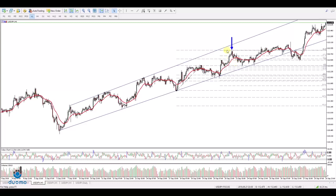Now, I entered that trade there. I can't remember off the top of my head the exact amount at risk, but looking at the different factors here, I look at the 3 different factors we said: the structure, the setup, the path of least resistance. I would say at this point in time, I'd be probably entering about 0.7% at risk. Now, the reason for that is that I have a maximum of 2% that I can risk with any trade, and obviously the minimum's 0% because you can't go below that. So let's say that it's like this range of different percentages I can choose for a potential setup.